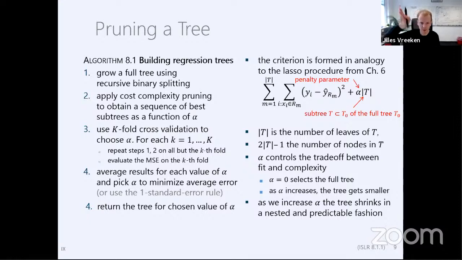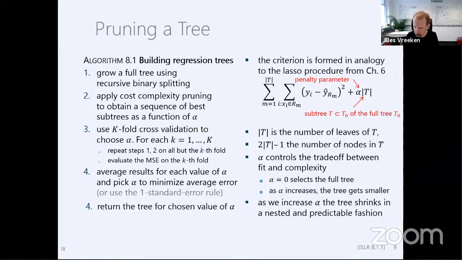We can figure out a good alpha by looking at the error plot and finding the elbow, that value, as in the one standard error rule, where a more complex tree does not really give a significant gain. That's the alpha we use. We learn a tree for that, and that is going to be the final answer.